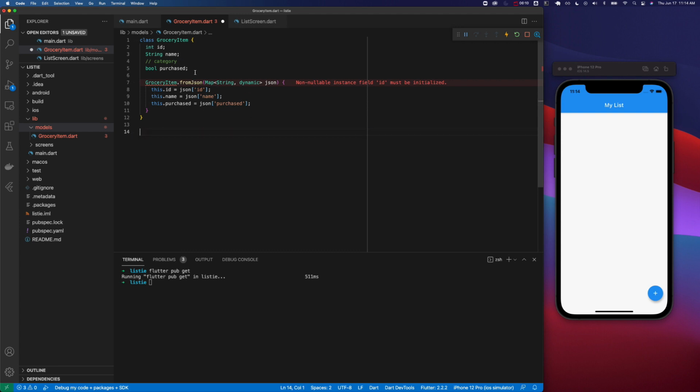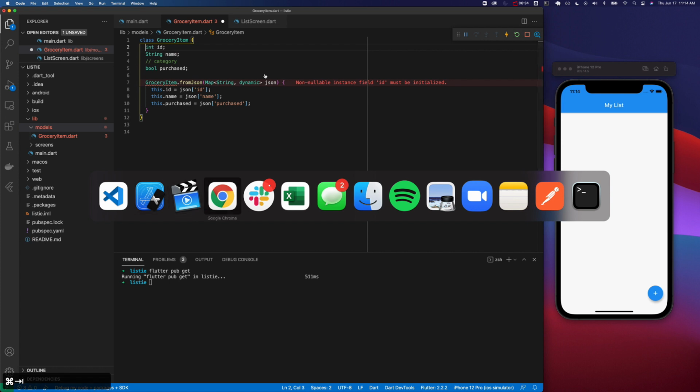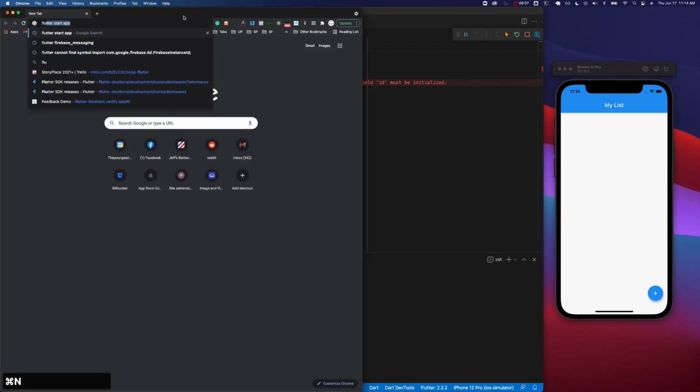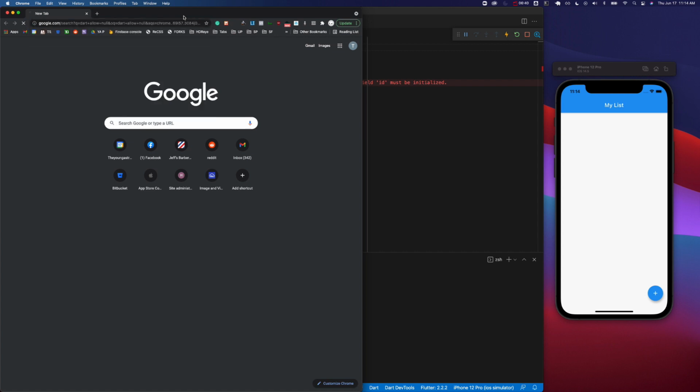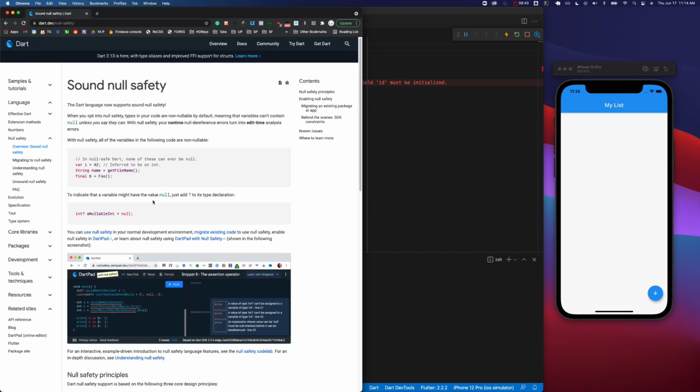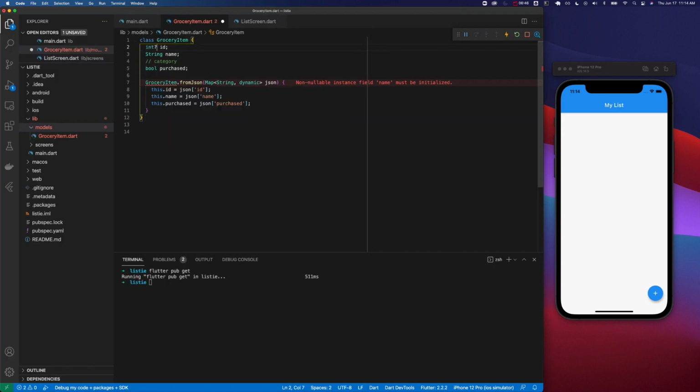Now, bear with me for a minute. I haven't worked too much with null safety yet, so I might not do this exactly the right way at first, but we can always fix it later. So we want to make sure that these can be nullable. I think it's just, one sec. See, part of coding is always Googling. Dart allow null. Yeah, oh right. So we can make these like this, and then all those things go away. Awesome.